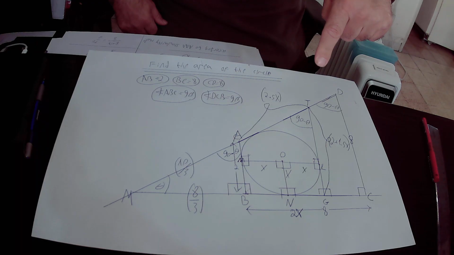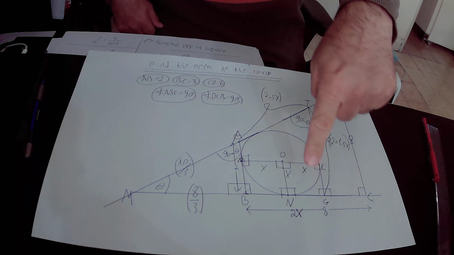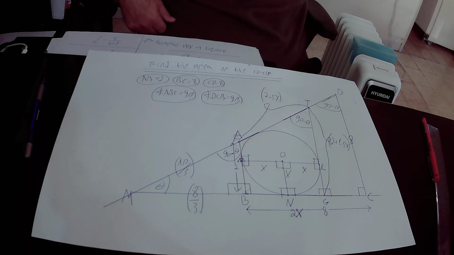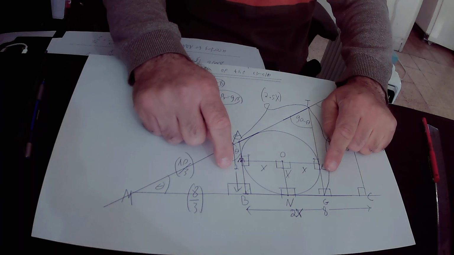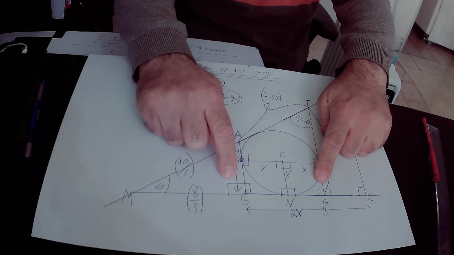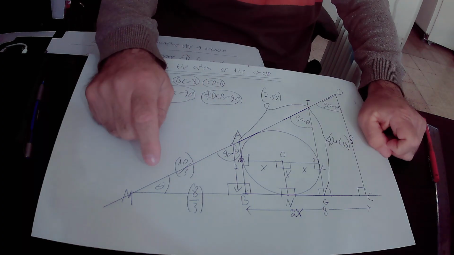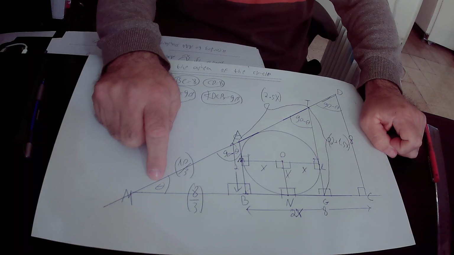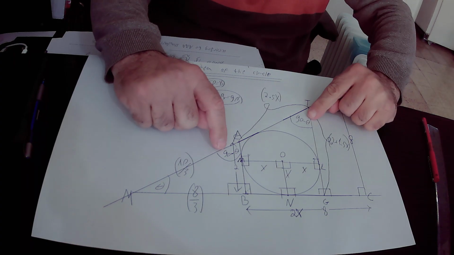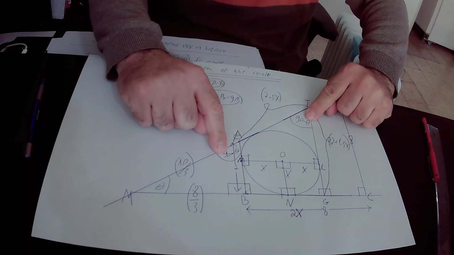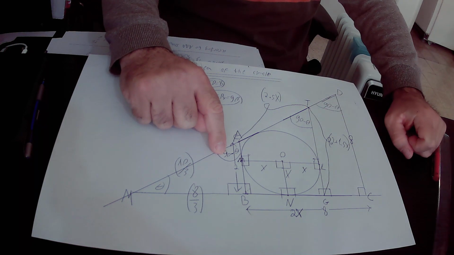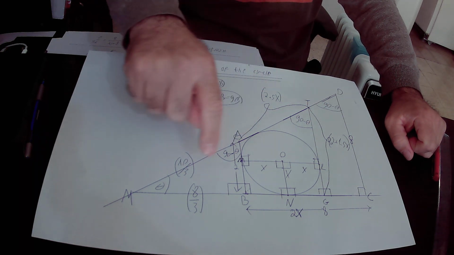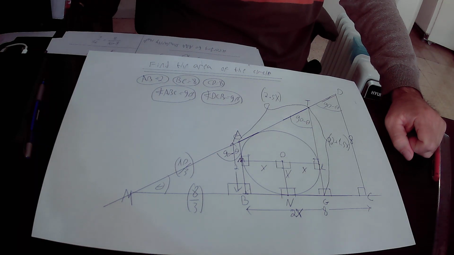Then we prove that the big triangle MTG is similar to the small triangle MBM. Why are those two triangles similar to each other? First of all, those two angles are both equal to 90 degrees, therefore they are equal to each other. In addition, this is angle theta, that is a common angle, it belongs to both triangles, so angle theta equals itself. And finally, those two angles are both equal to 90 degrees minus theta, therefore they are equal to each other. So we prove that the big triangle TGM is similar to the small triangle ABM according to the angle similarity rule.